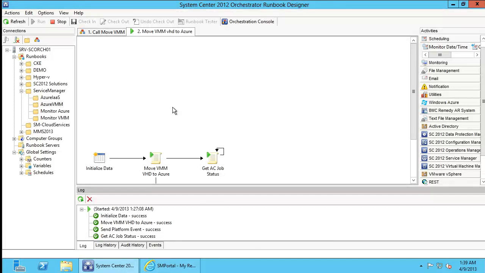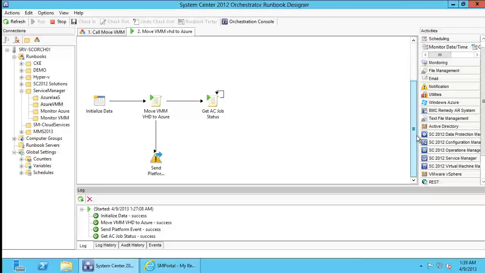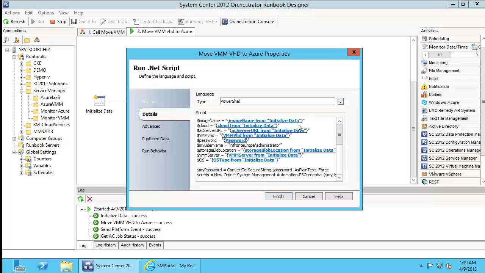The one thing you'll notice here is that there are hundreds of activities that Orchestrator ships out of the box to allow you to connect into a bunch of systems and orchestrate your work. But if you need to write some PowerShell, you can just open up and write it directly inside of here to execute additional tasks with your own custom business logic in your data center. I'd recommend that if you've only got 15, 20 lines, just type it in. If you've got maybe 50, hundreds, then think about storing those in PowerShell files and referencing the files inside of here.